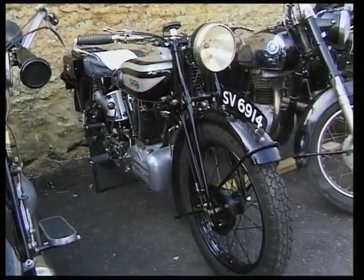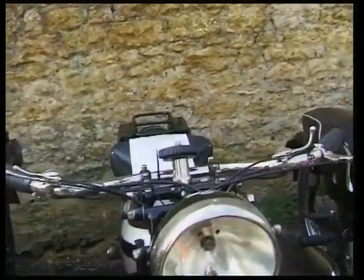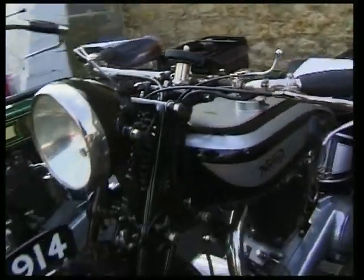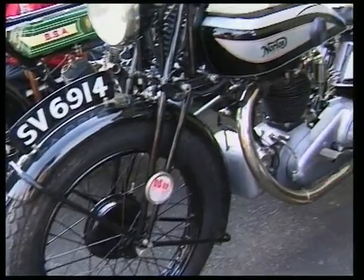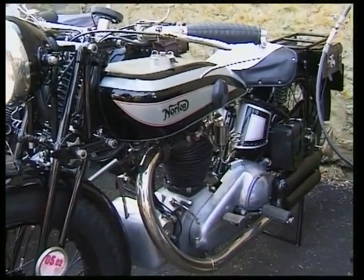I think the first one they built like this was 89 bore and 100 stroke, and they went on producing that engine right up into the 50s with the same bore and stroke as that. It's an engine that went on with alterations around the crank area, but basically it was the same. Good, reliable, what we called long-legged bikes, high-geared bikes, the famous Norton. Well, the more we wander around here, the more surprises we get.